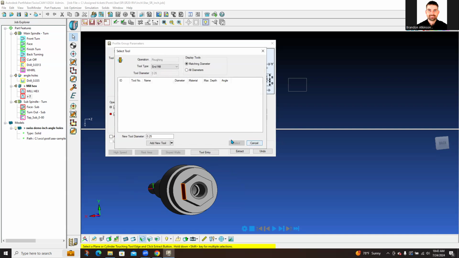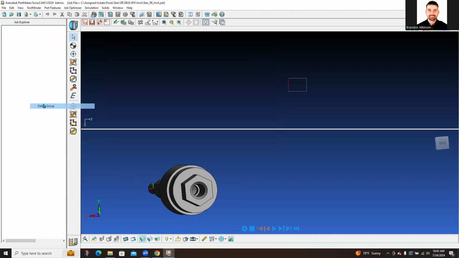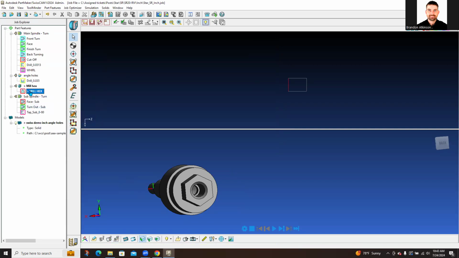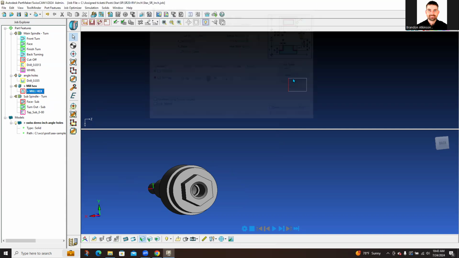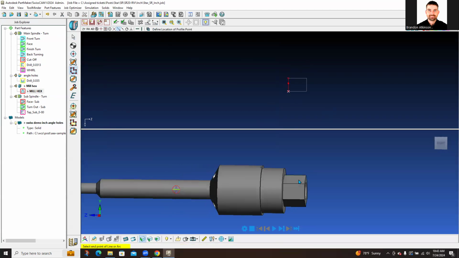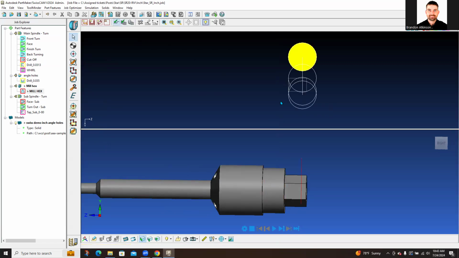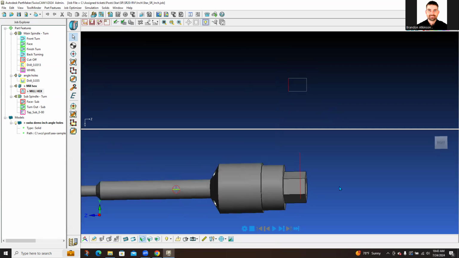So it's going to ask me to select tools. I'm just going to delete this one because I already have my mill hex. I'll show you the settings. I'm only taking one pass, but these are the settings I've chosen. And then to create that toolpath, I'm going to draw the line I want. I want the edge of the tool to be right here and follow that direction. To verify it in the 2D window like I did, it also shows up on the solids window. You can see it's going to depth, and we can verify it here in the solids window as well.